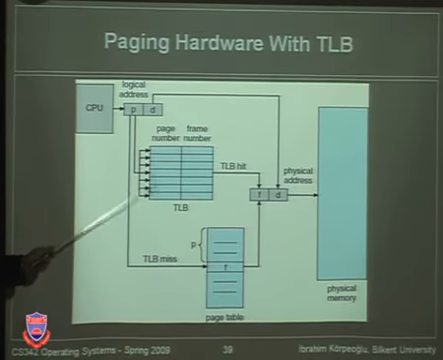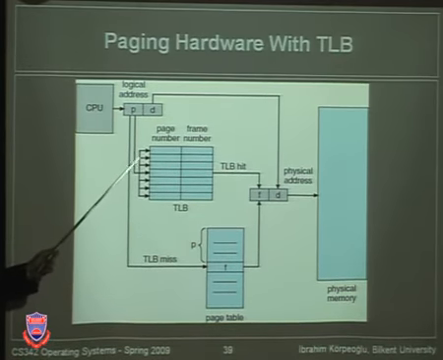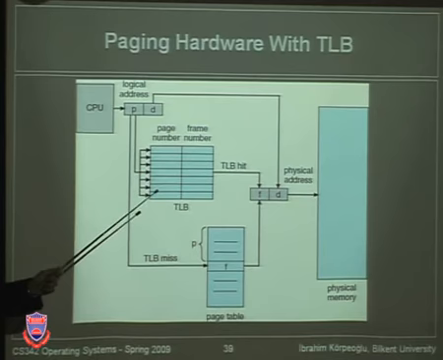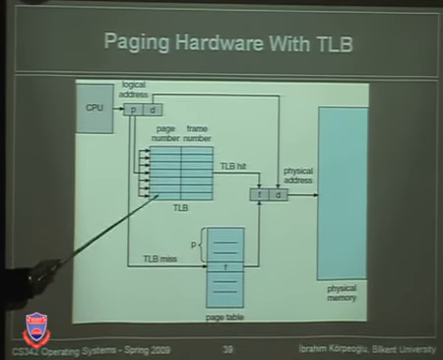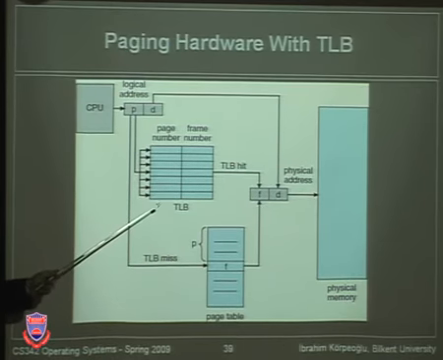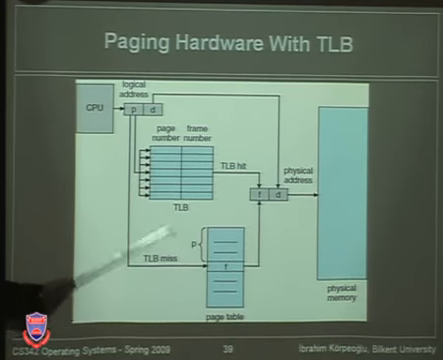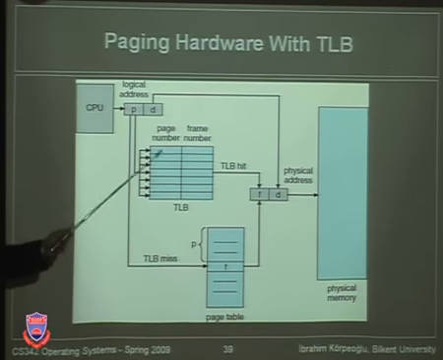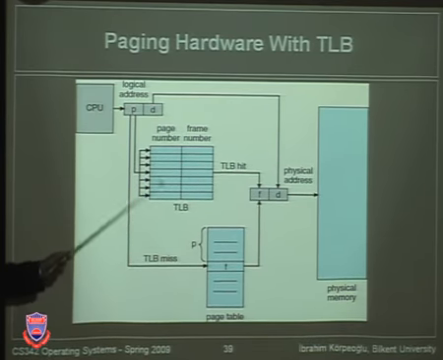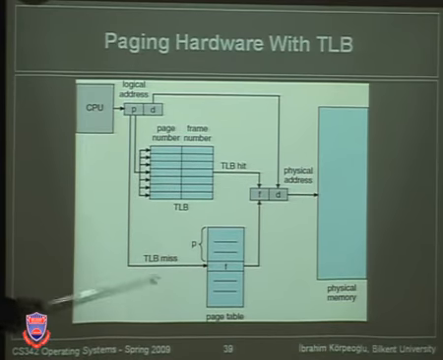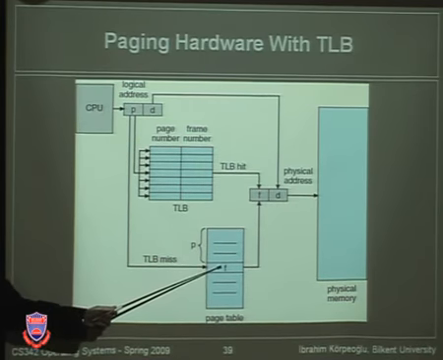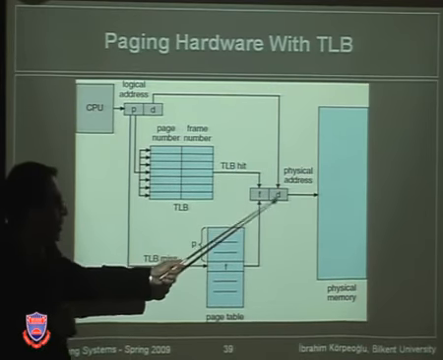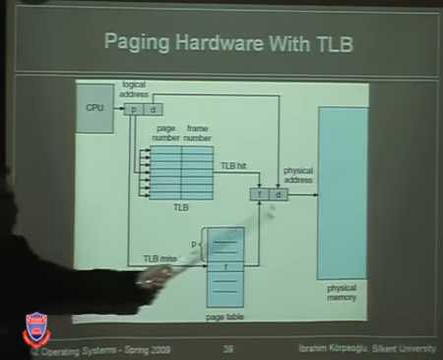So that means if the page number is here, the access time to the TLB is very small, epsilon. But if the page number is not there, for example, if this is the first reference to that page, then you have to go to the memory. If you could not find it in the TLB, you search the TLB, you cannot find it, and then you go to the page table in physical memory, use that page number as an index there, and obtain the frame number from the page table. You use that frame number, concatenate it with the displacement, obtain the physical address, and then you go to the physical memory again.